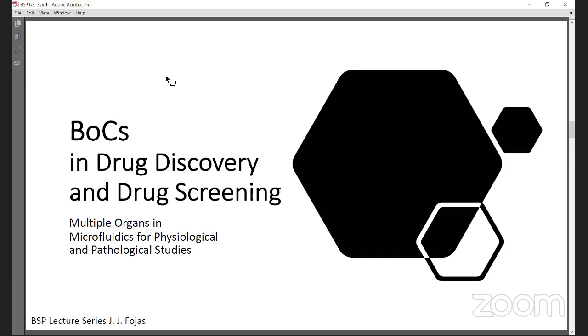Hence, we have preliminary investigations in vivo using animal models. So we move from 2D, 3D, and then we look into animal models as the gold standard, and remained absolutely a necessary step, at least in US FDA, and I believe in the Philippines as well, the FDA, necessary step in drug development process. However, all these three have a lot of limitations.